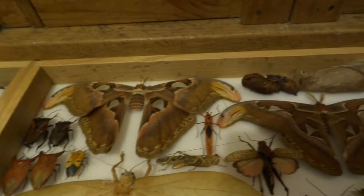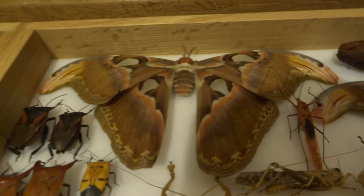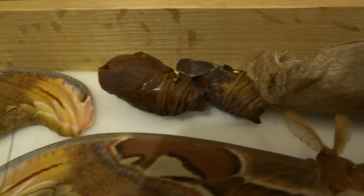Okay, this is another drawer, some of which are ex-pets. These are giant atlas moths - these are the biggest moths in the world. And those hatched out of these cocoons. You can see the chrysalis there, it goes inside this cocoon that's made out of leaves, and then they hatch out, which is pretty cool.